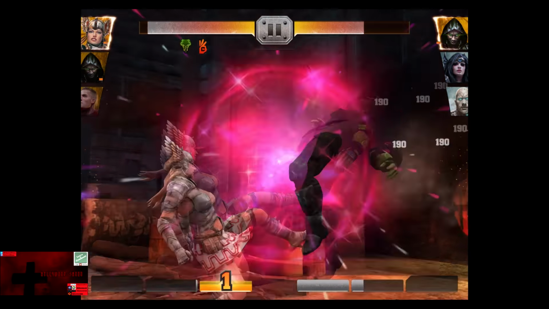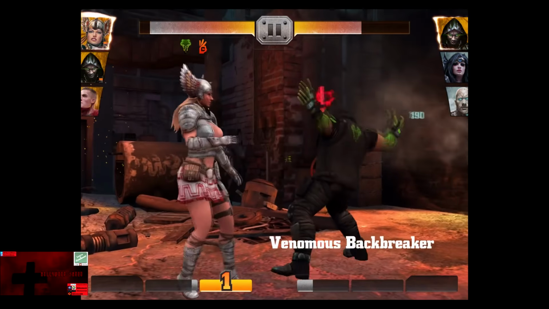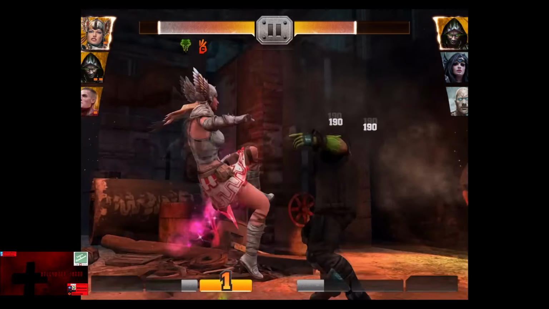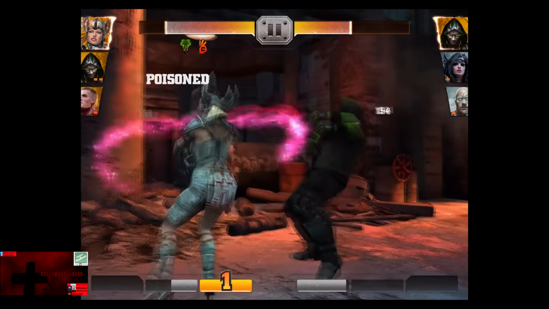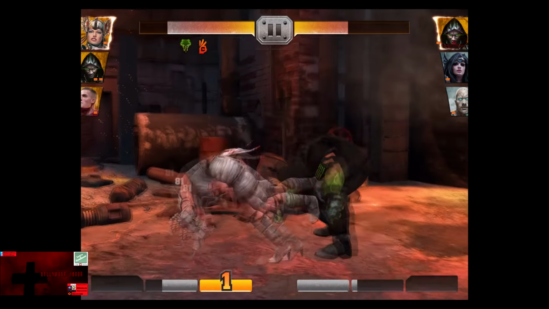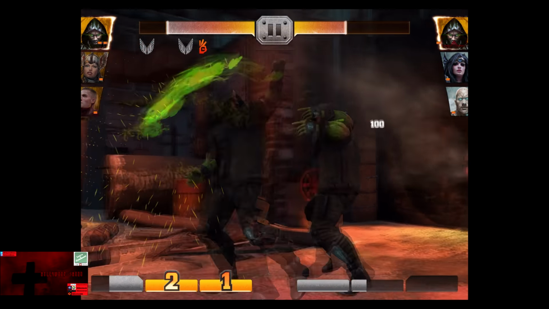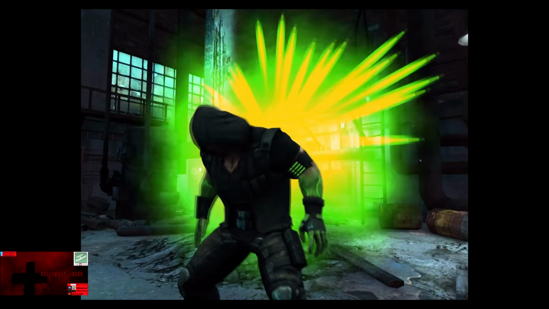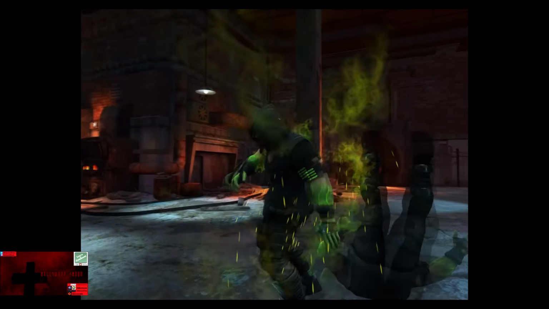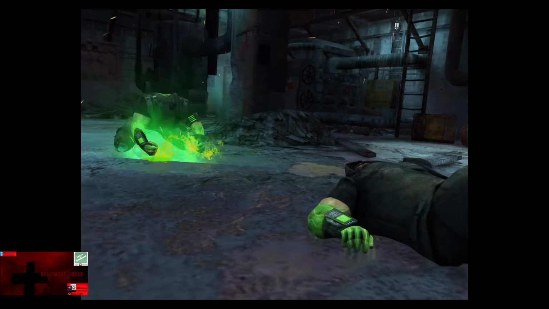Venomous Backbreaker blocked for 607. And a second Venomous Backbreaker blocked for 583. Randy Orton's starting to get down on health, and my Randy Orton's at 2.5 bars, so we're going to get him back in. And we're going to go off an RKO and try to get rid of Randy Orton.